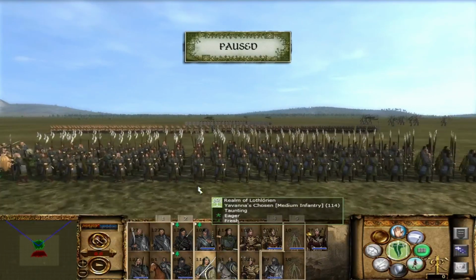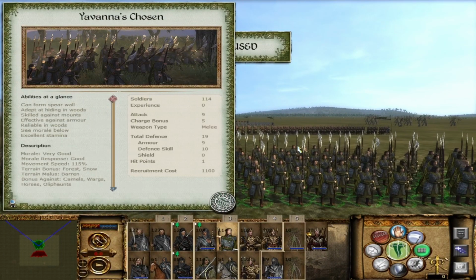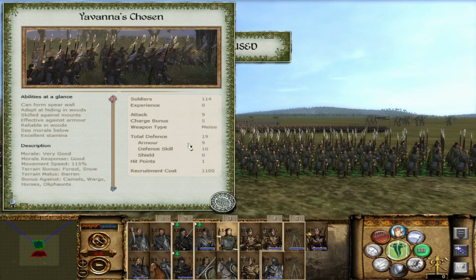They are supported by a more defensive variant, the Javanna's Chosen, which is a female unit and use female voices, which is a nice small touch, which I really like. They have a 9 attack, a 5 charge, a 19 defense. The attack is armor piercing. And they use the halberdier animation, which makes them stronger than spearmen and other infantry, but not as strong as pikemen. They have very good morale response, 15% movement bonus, bonus against mounts, and not restricted. No, not restricted at all.